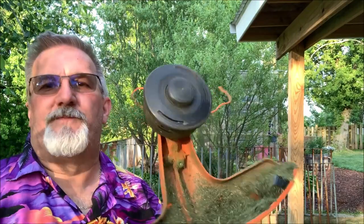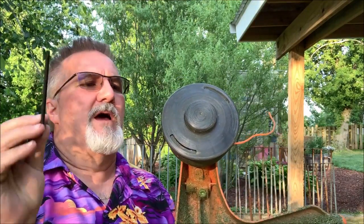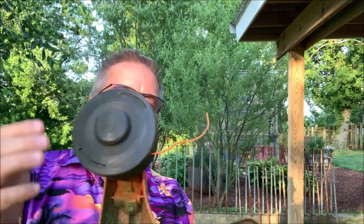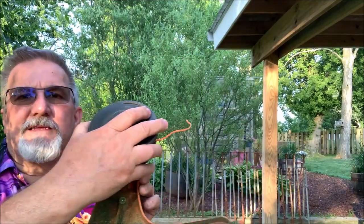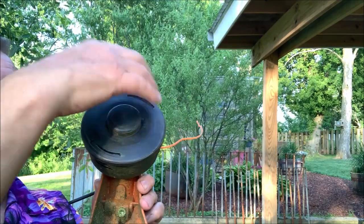All right, got the tool. It's this little guy here. It's got a Torx head on one end. I have yet to figure out what that's for. But it's got a hole. There's a hole right here. You can put that in, and you rotate this until it falls in the hole. And you can unscrew this. Now this has left-hand threads. So looking at it from this end, righty-loosey, lefty-tighty.